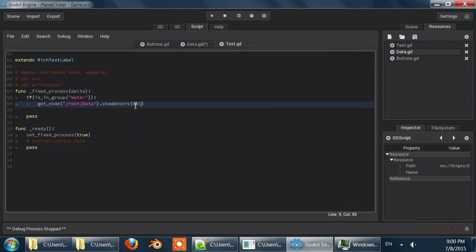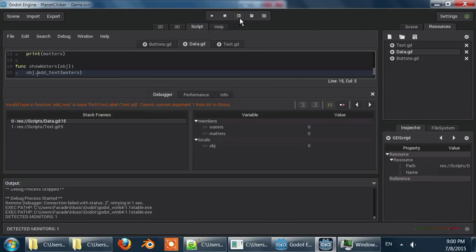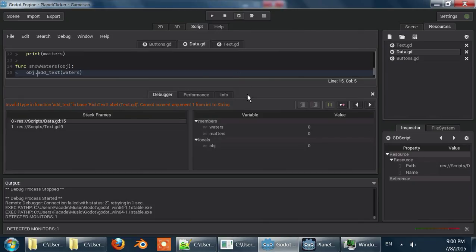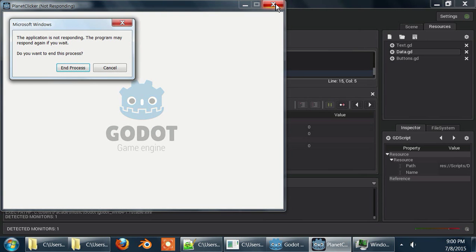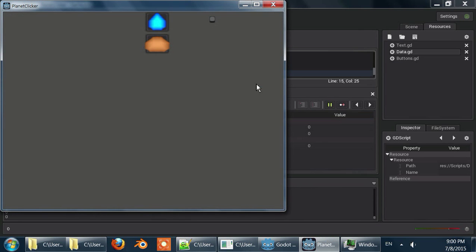Yeah, show waters, and we're gonna pass self. Cannot convert argument 1 from int to string. Wow. We're moving up. End process. str. I am so glad this is so close to Python.